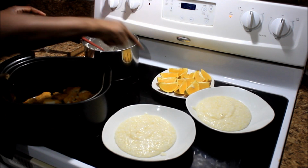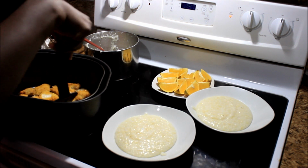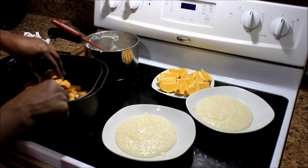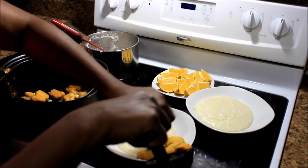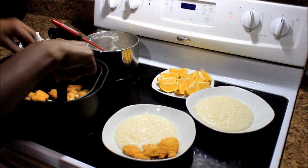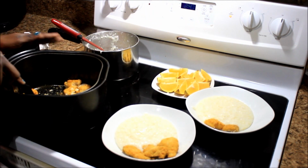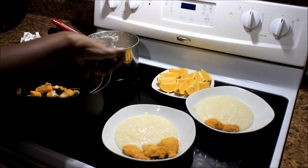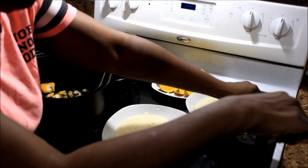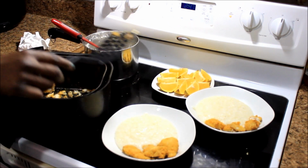And y'all see I cut up me a few oranges on the side, y'all. And just gonna put this fish in there. And they really didn't stick to the pan. Now I recommend you having a good spatula. Now they got a good scrape thing under the bottom that can slide up under the fish.